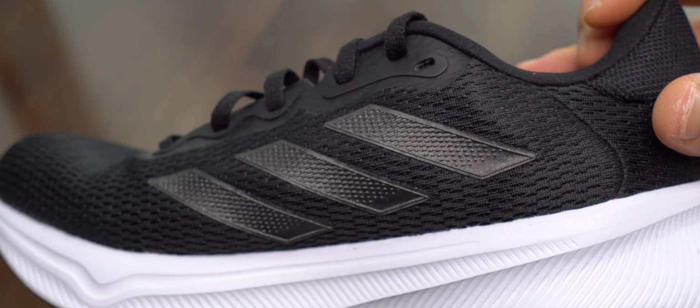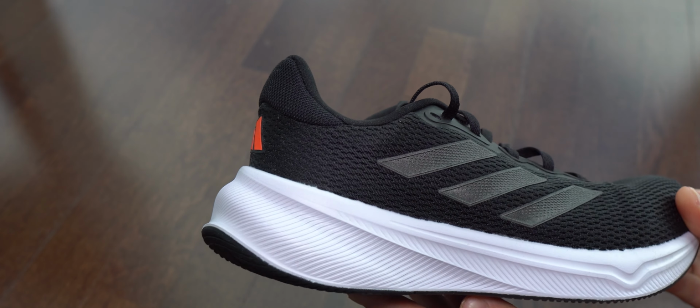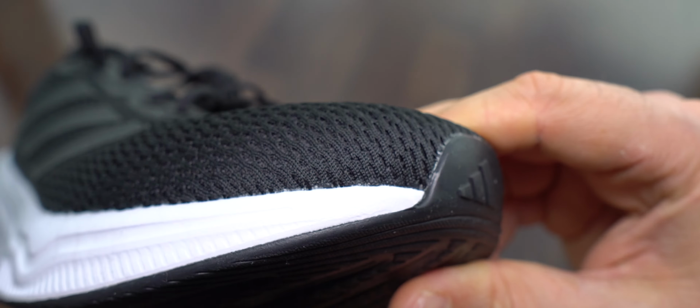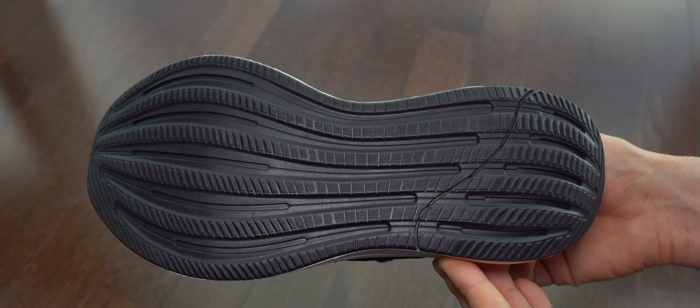The Adidas logo is a rubberized material. Here once again we can see the outsole. Like I said, I didn't find any problems with both shoes, so I'm okay with them.